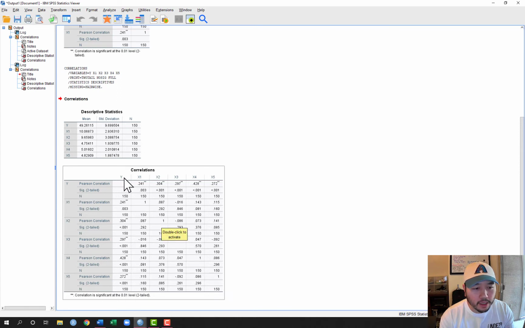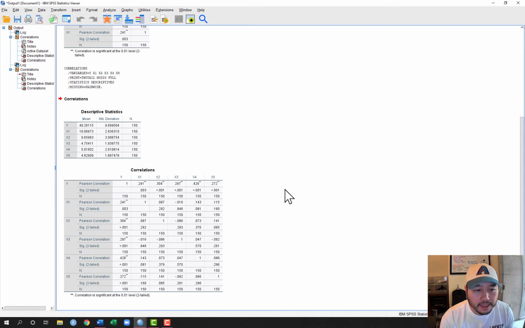So you have Y correlated with Y, and of course that's 1. X1 correlated with X1, that's 1, and so on and so forth for the rest of the variables. Now on either side of this diagonal, we have the upper triangle and we have the lower triangle, and these are just reflections of each other, so you don't have to look at the whole correlation matrix. You can choose to just look at either the lower triangle or the upper triangle.